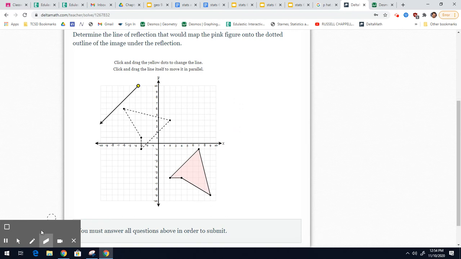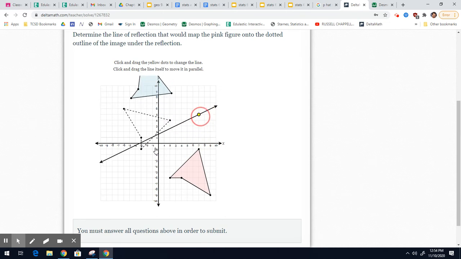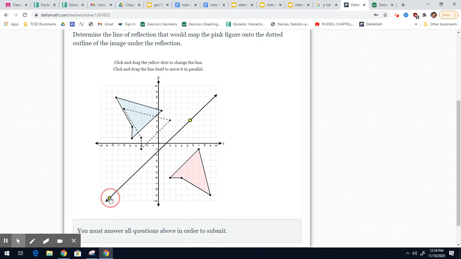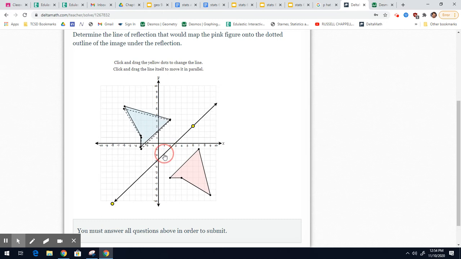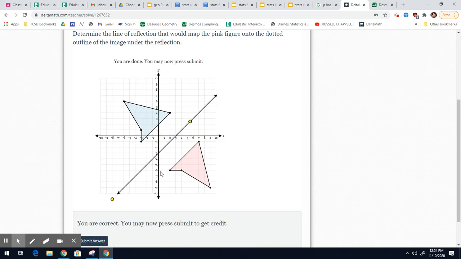So I'll go ahead and move the line down here. Let's see. All right, so let's keep changing it. Oh, there's the yellow. Okay, so it looks like it's going to line up there. So now I just have to drag the line. See how I kind of have it aligned correctly? So now just drag the line. Oh, I got to turn it just a smidge this way. There, look at that. That's perfect, right? See how it's right? And it says you are correct.